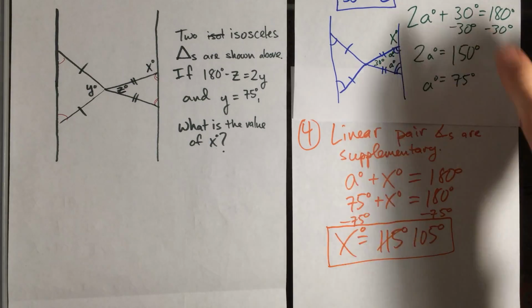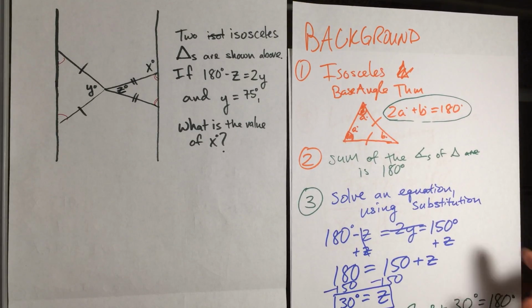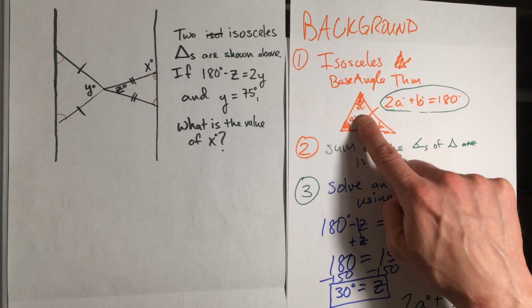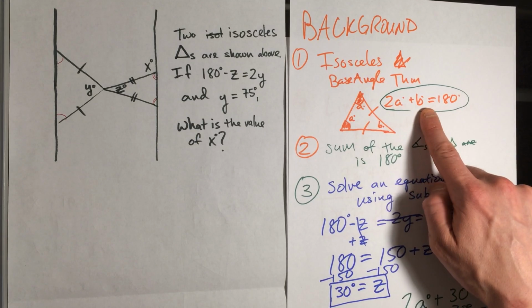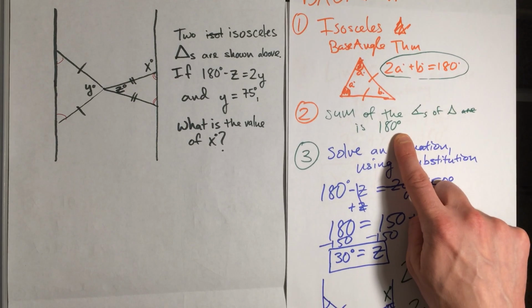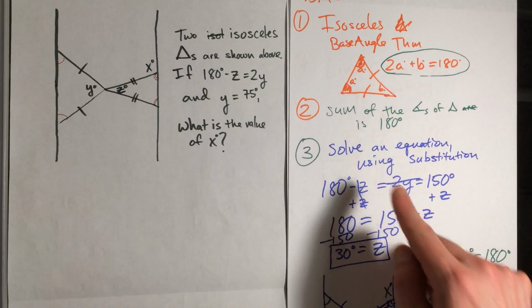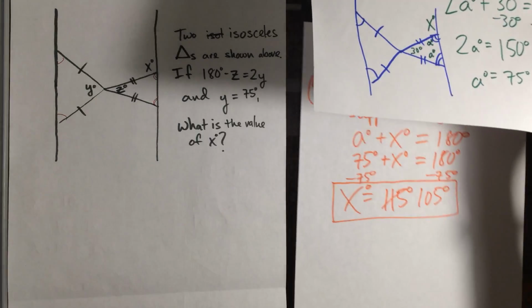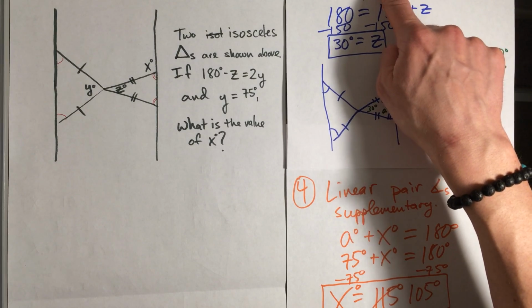Okay. And so let's look at the background here. A problem like this was very challenging because we had to know the background from geometry of isosceles triangles. The two angles are the same, and the vertex angle is different. We had to put that into an equation based upon the sum of all the angles of a triangle, or 180. Then we had to solve an equation using substitution, which they gave us right here, giving us z. And the trick here, I think the hardest part for students on the SAT, is they had to do it again. So we had to solve an equation using substitution not once, but twice.